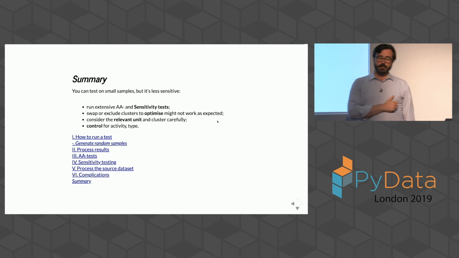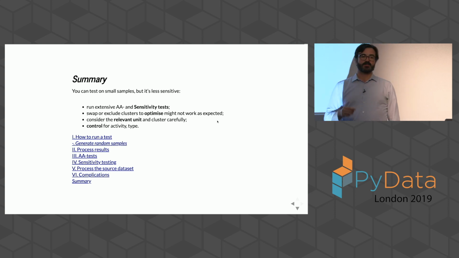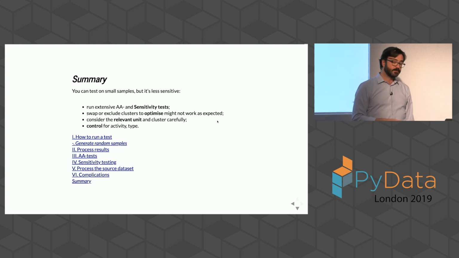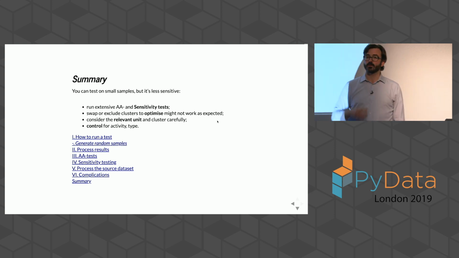One thing that is surprisingly difficult is to find the relevant unit. It's not necessarily a user. It might be a logged in user, but not a non logged in user. It might be neighborhoods and not cities. It might be people of certain households rather than individuals. That kind of distinction can actually have significant influence on your sensitivity test.